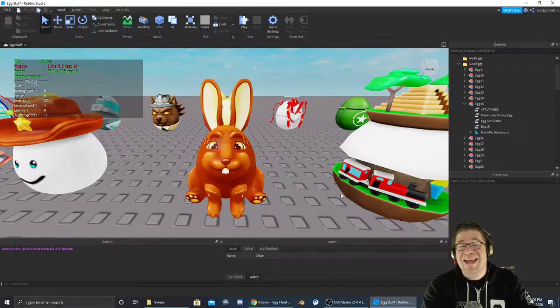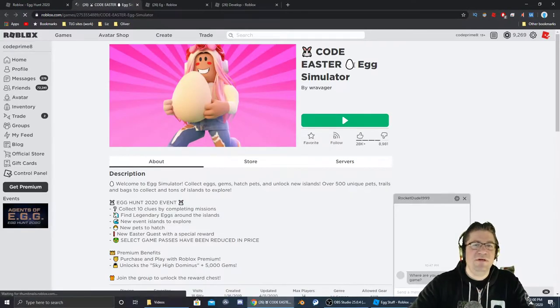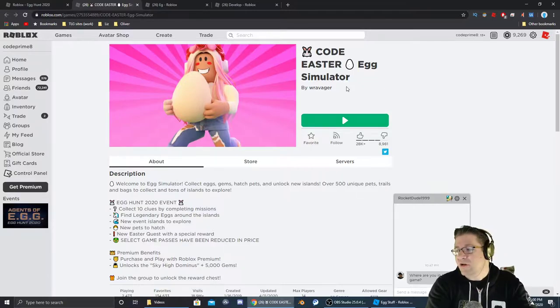We are going after the chocolate bunny egg, which is going to be inside Egg Simulator. If we look at our list right here, this is the one that we're going to be going into. It's going to be found in Code Easter Egg Simulator. I think that might be a code. The link to the game will be down in the description down below. Let's jump into the game and go get the egg.